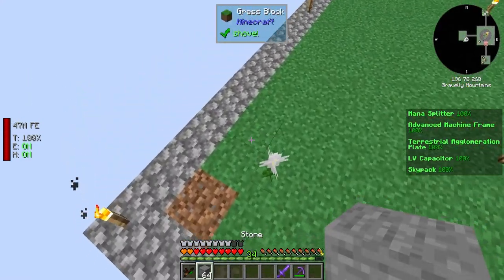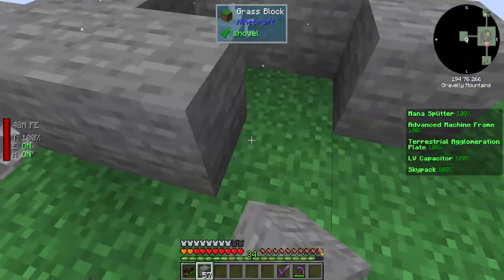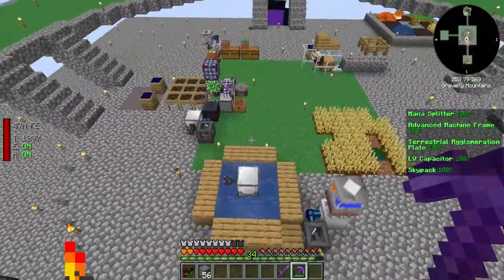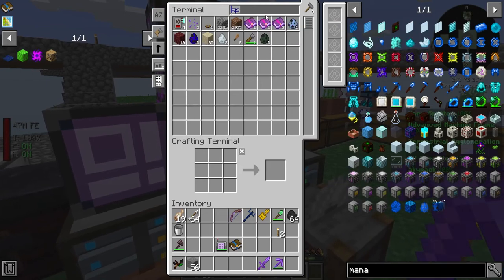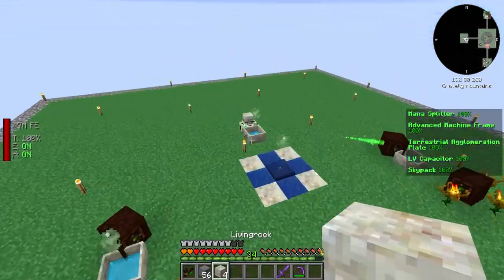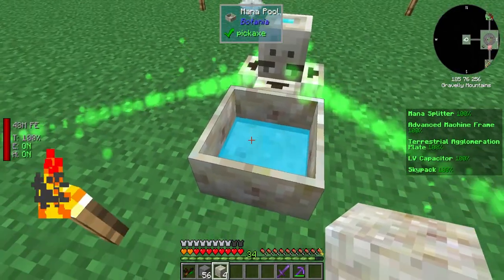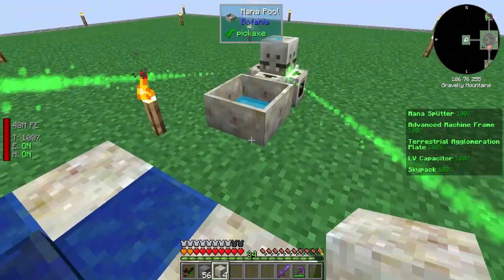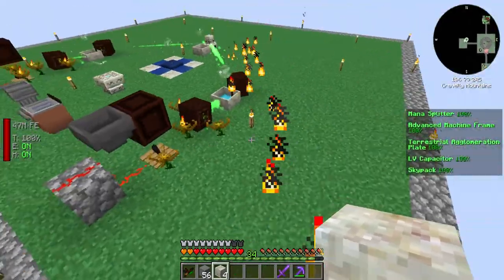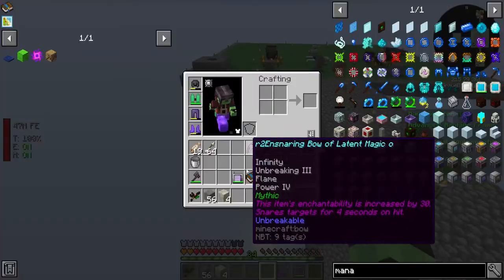Let's get some living rock on the go. So all we need to do to get some living rock is that. We got a little bit of it, and we will put mana pools all around this thing. Each of these, I believe, takes half of a mana pool to do one Terrestrial. So if we need 9, 1, 2, 3, 4, 5, 6, 7, 8, that'd be 8. And then if we let one of these side pools fill up, we'll have enough. So that should do us for that.